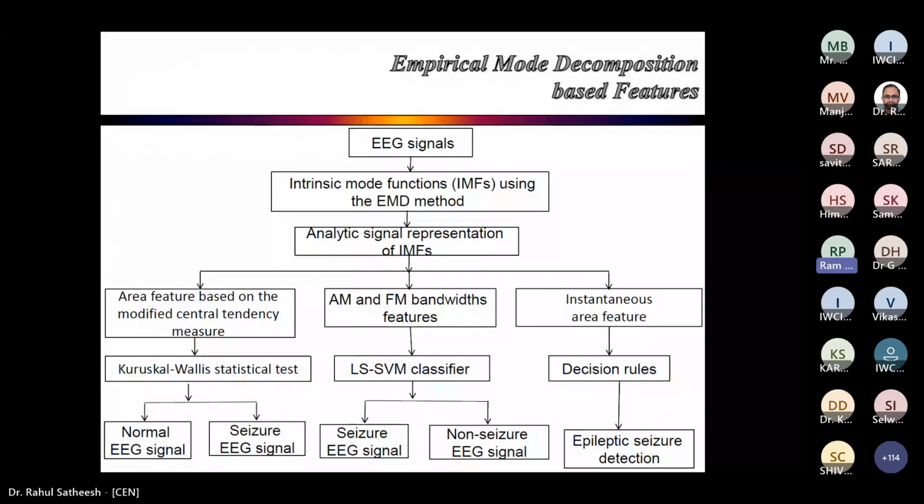So in the STFT, short time Fourier transform, we use windows, and there is no thumb rule which will suggest what should be the size of the window or the type of the window. This is based on trial and error. And sometimes when your signal has a low frequency component, you want a wide analysis window, and the high frequency component needs a narrow analysis window. That flexibility is not there in the STFT method, short time Fourier transform.